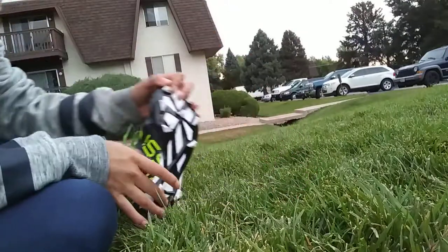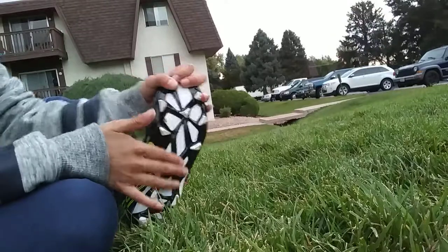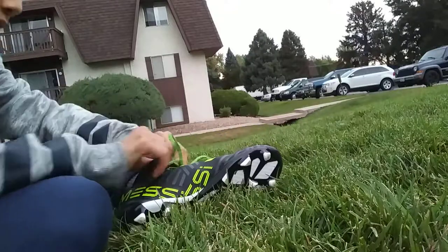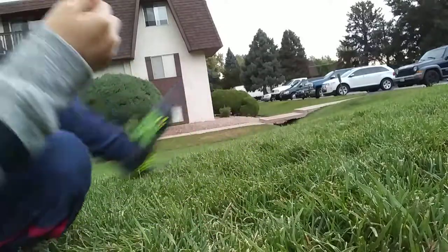Okay, so we got my shoes. They are the brand new Nemesis. The Messi. All right, you guys, there's rats here, so ignore that. So we got the Messi Nemesis 17.3 originals. We got these at the outlets, guys, so I recommend you go to the outlets right now. If you guys are kids and want to buy a pair of cheap soccer cleats, at the Nike outlet they give you a discount. A 20% discount. So if you want a discount, go to Adidas. These are limited time discounts.